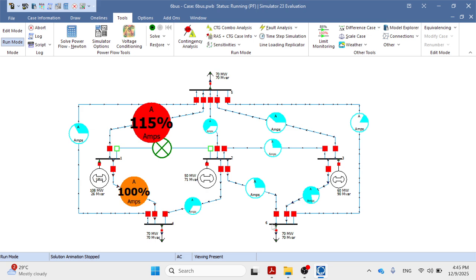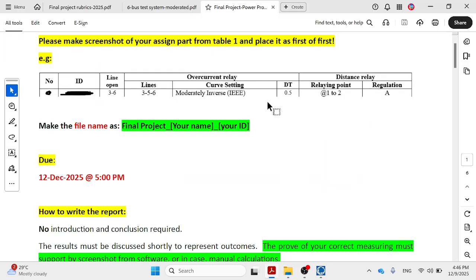Maybe on behalf of having the full load, you can find the current of the loading at the end, just the end of the transmission line. You know how to calculate that one. So this is relay one. This one no need to consider. This is the next relay you have to consider, and then this one no need, and this is the last relay. So how many relays for overcurrent do you have to consider? Only three, correct?